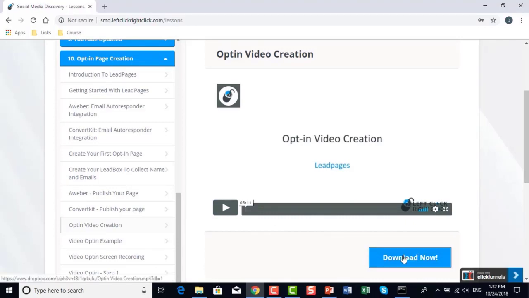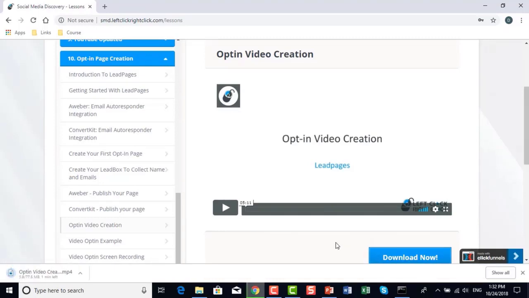If I select that, then this particular video on a program called Lead Pages is downloaded, and I can see it in the bottom left hand corner of the screen, and you can see that there is a little blue line working its way around the circle, which means that it's still downloading, and once it's downloaded then I can find that by looking in the Downloads folder.